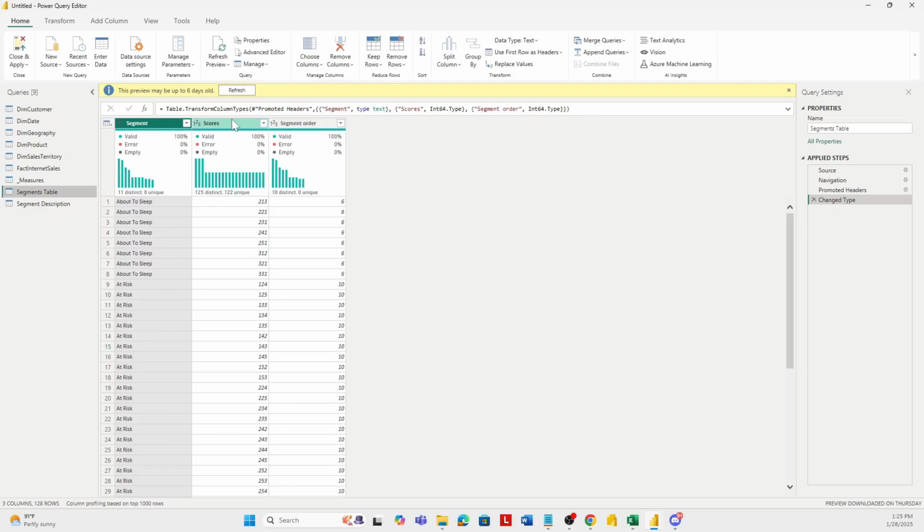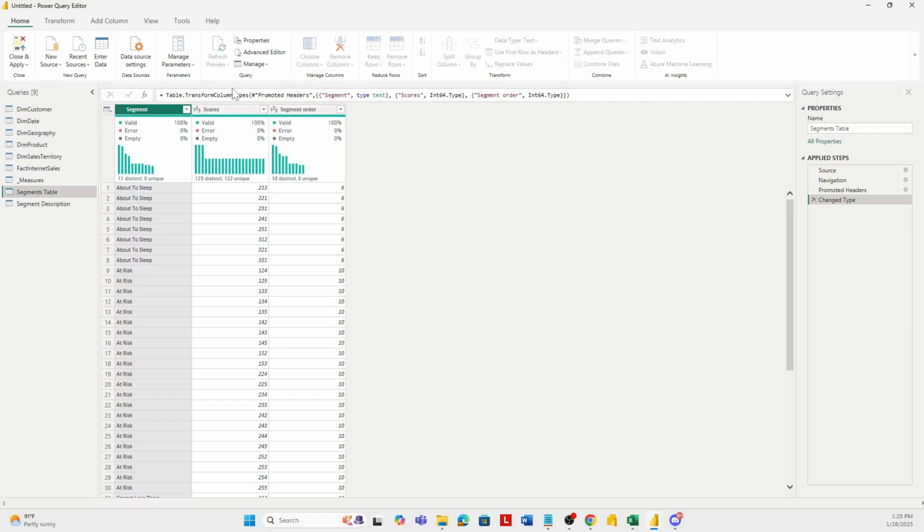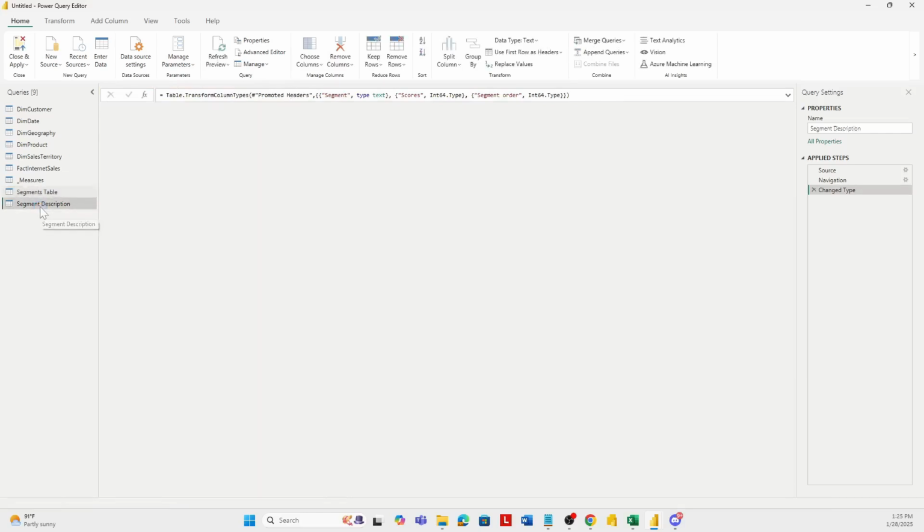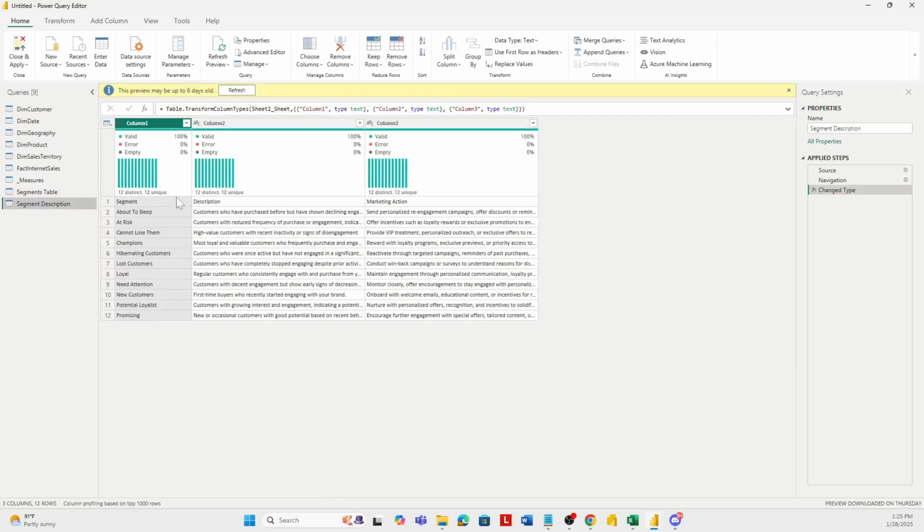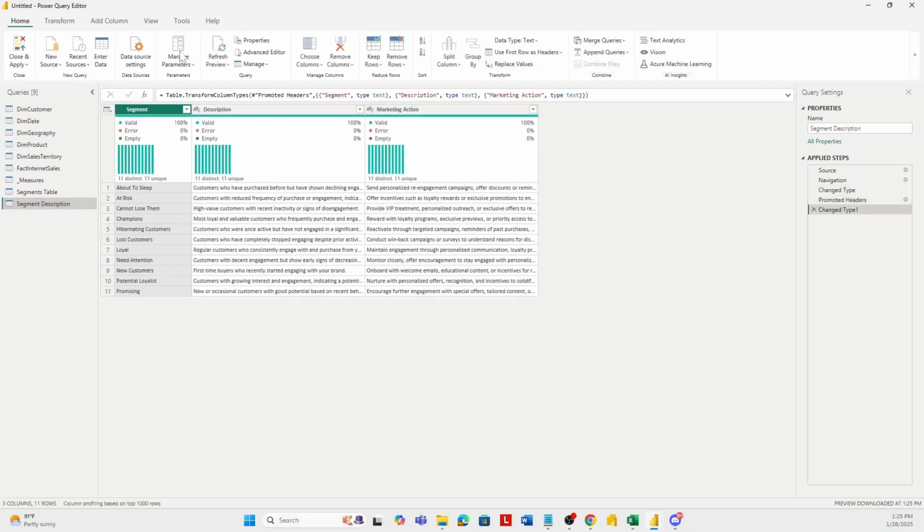It's basically what I want. Here we have the segment order, which will help us when we are trying to visualize, to show the particular order it's supposed to take. Then for the segment description, we need to promote the header, transform first row as header, then close and apply.